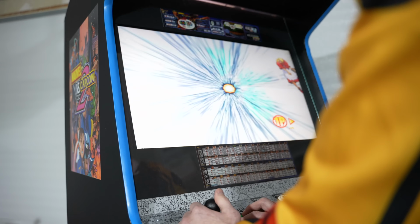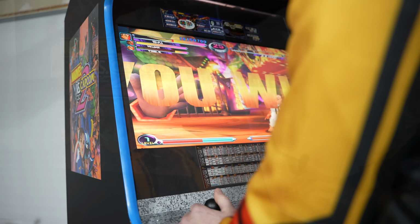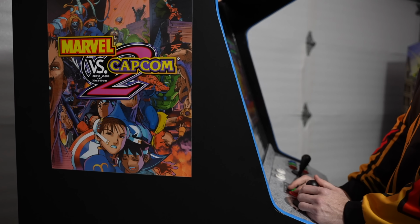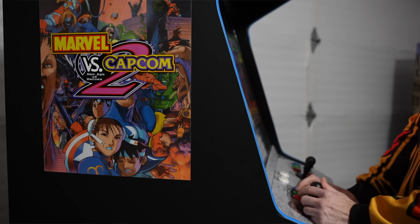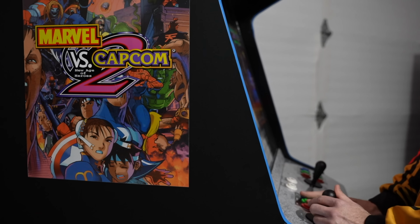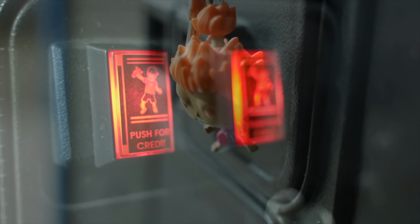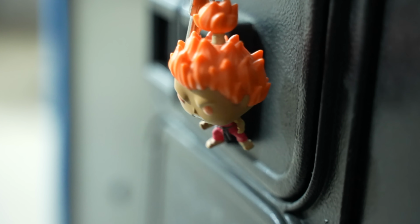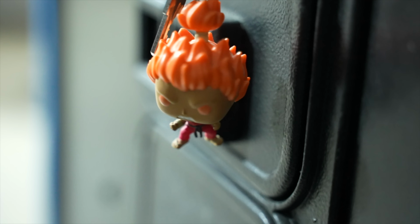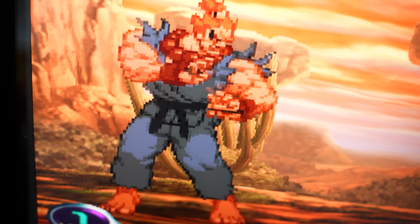So I know that's not something that anybody and everybody can do, but that just kind of gives you an idea of, you know, the DIY side of things is not as daunting or as expensive as one may lead you to believe. You even have customized LED coin buttons with my own logo here on the front. And I rekeyed everything with brand new key locks, and I had to use an Akuma Funko Pop keychain just because Akuma is one of my mains in Marvel vs. Capcom 2.